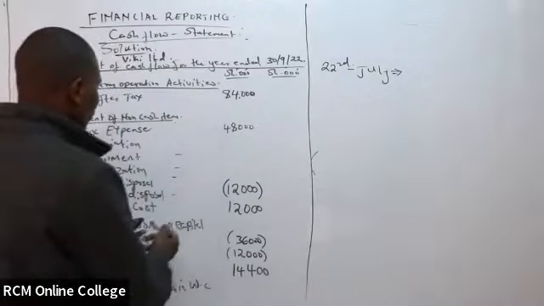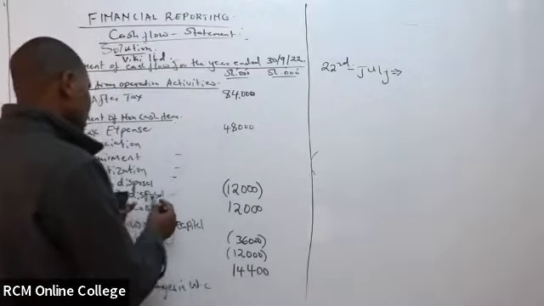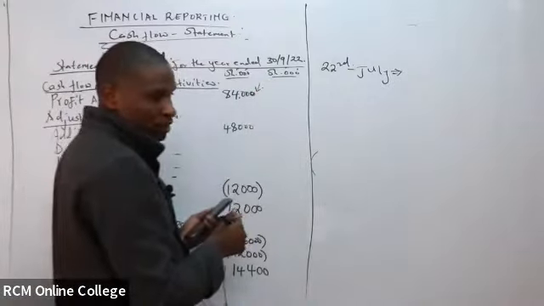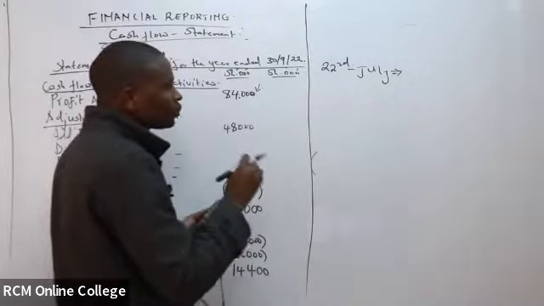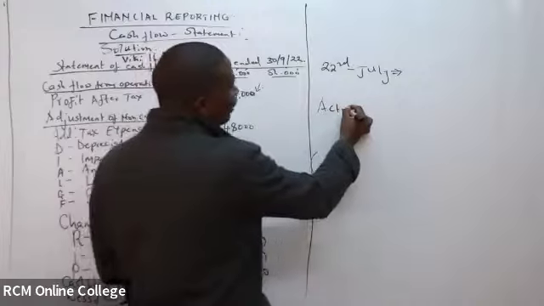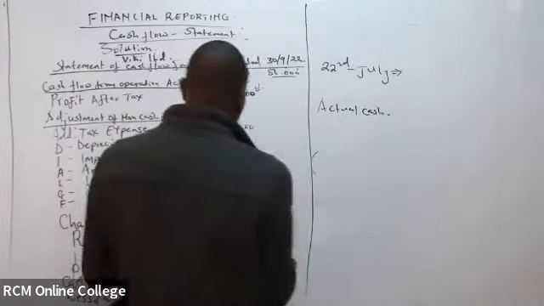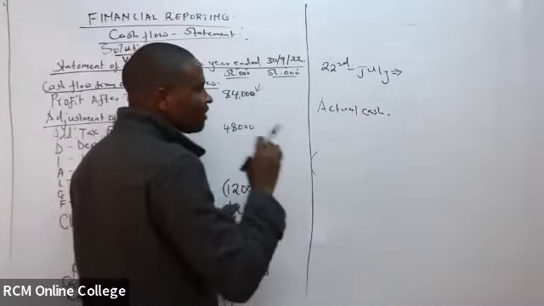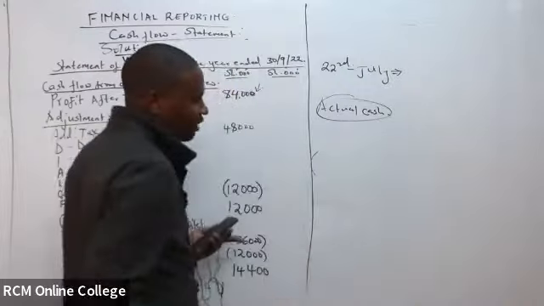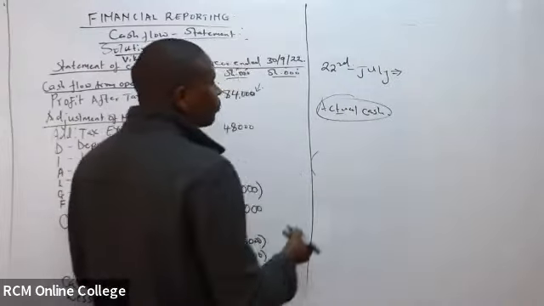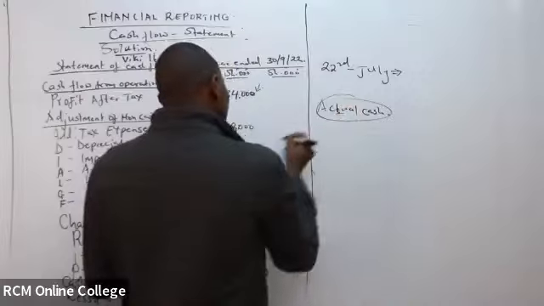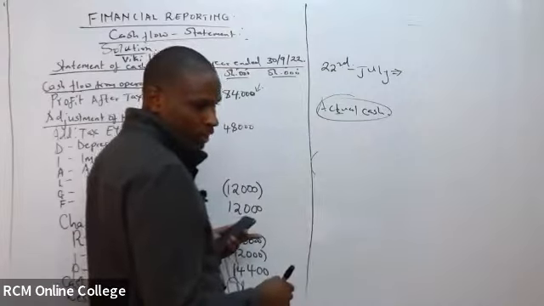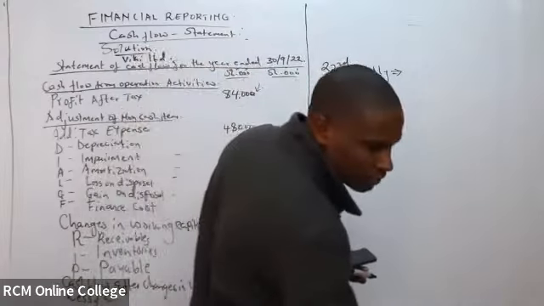Whatever that this gain on disposal, increased our profit. And therefore, since we want to get the actual cash, hapa tunaangalia actual cash. This was not the real cash. Your gain was not the real cash, and we want at the end of the day to get actual cash. And therefore, if we want to get the actual cash, this was added to this. So tunaitoa. Yeah, tunaitoa. I hope Essie, you are now okay.